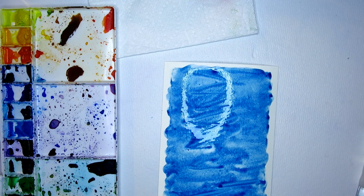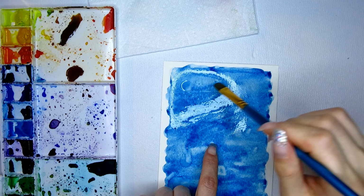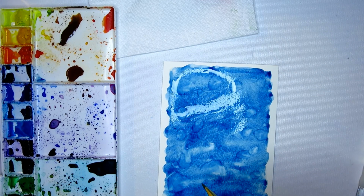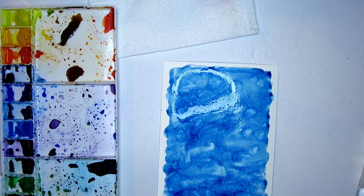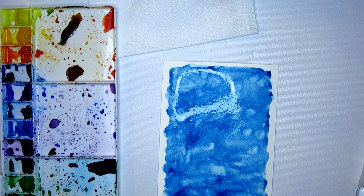When you add water to the paper, the fibers expand, which makes them swell. This is why the center of my painting swells upwards and bends. The center of my card will be covered up by the snowman, so I can just go in and push it down with my finger. It leaves marks, but it will not be visible in the end.